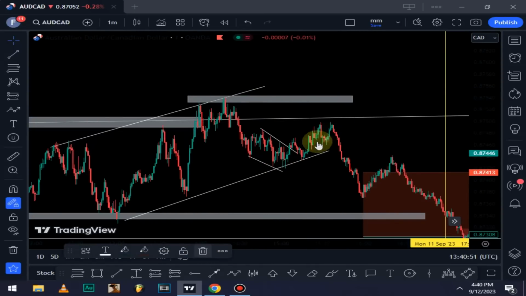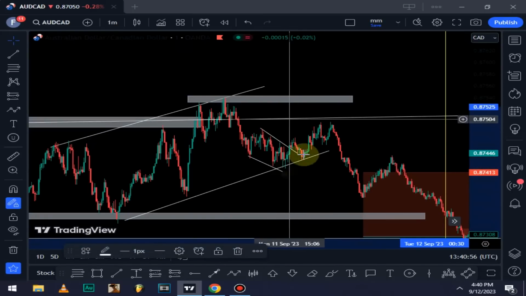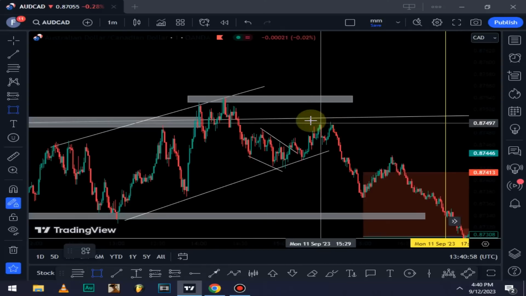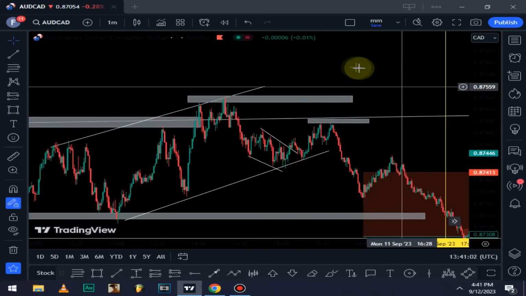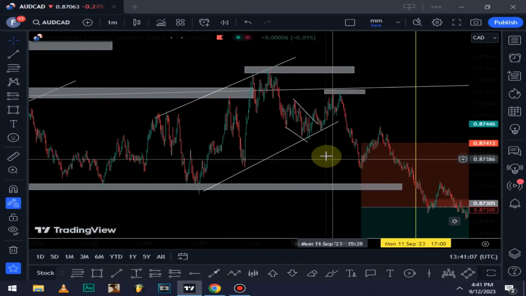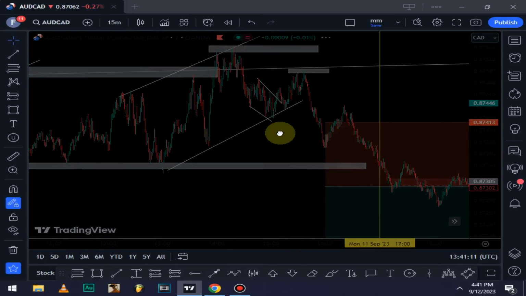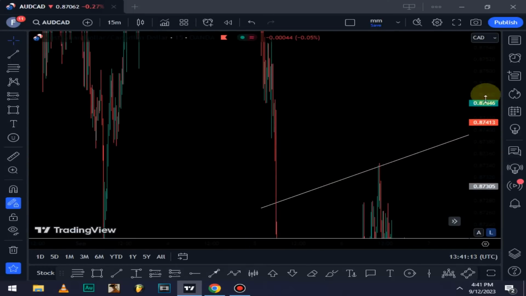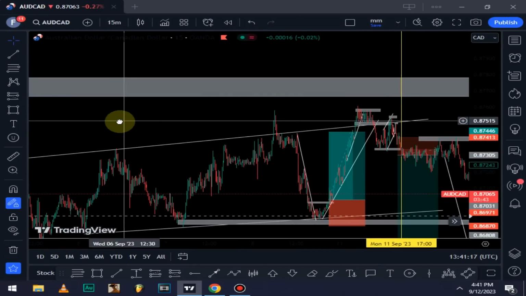Price just went and retested this resistance line. When I came back, I found that price had already dropped after this zone. Then I said okay, there's no problem. I just had to go back to the 15 minute and look for a new sell position. Remember, this is the second time I've missed an entry, but I did not kill myself.